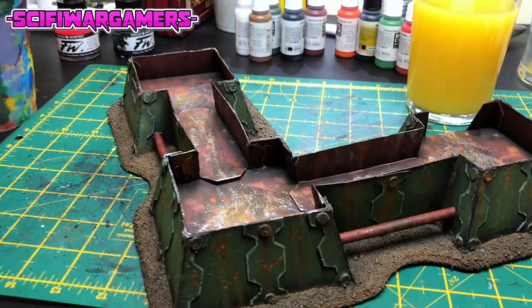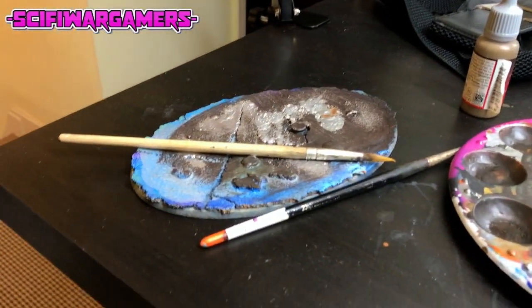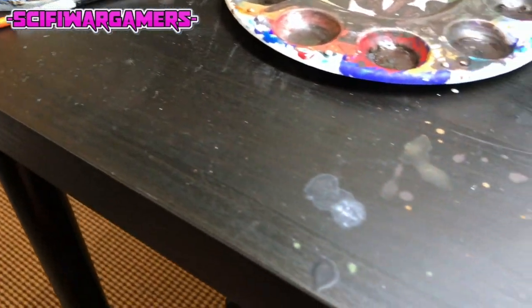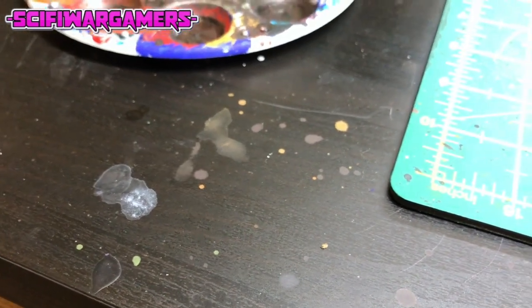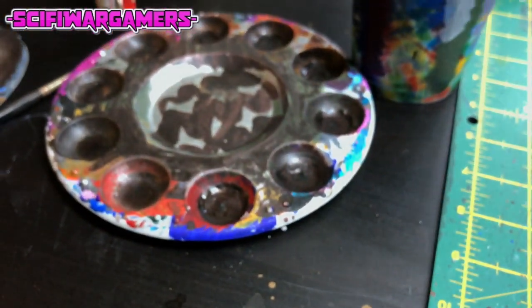It's time to show you all the filth. We'll start over here with a very filthy looking palette — I use that one for dry brushing, but you can see all the spills from the current project all down there. This is normal; I'll wash this off with a bit of methylated spirits at the end of the project.